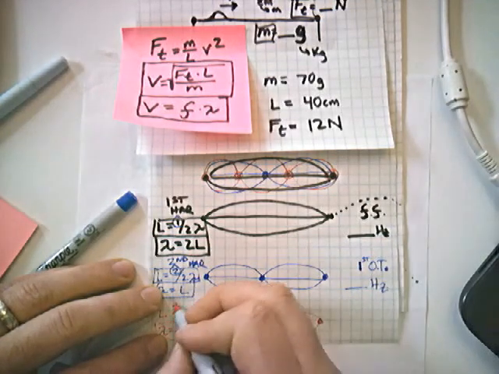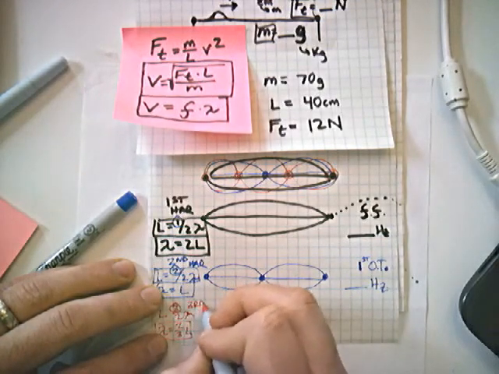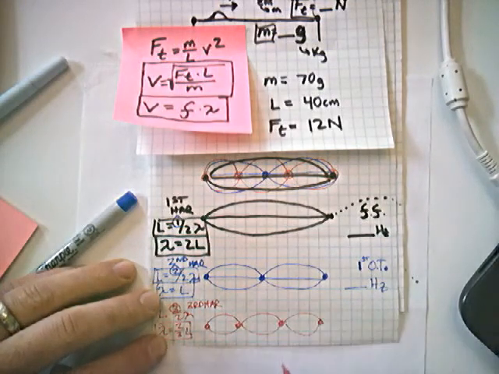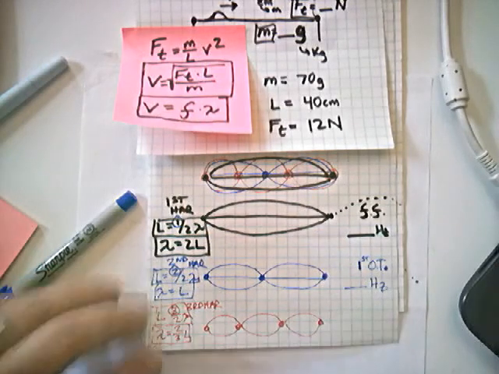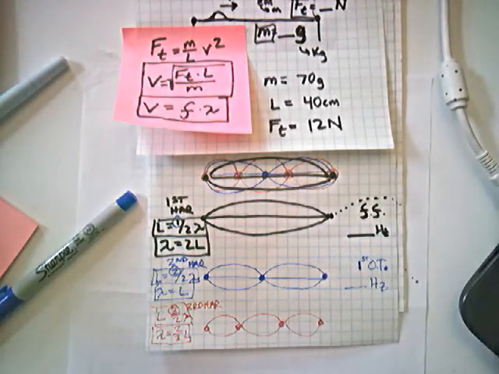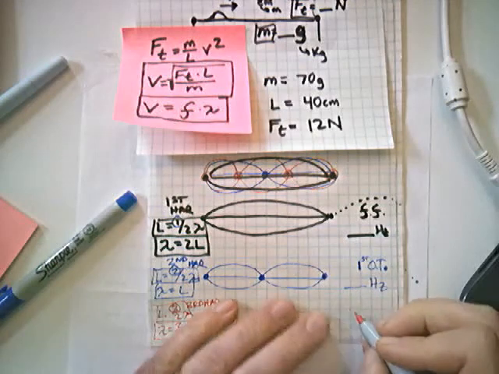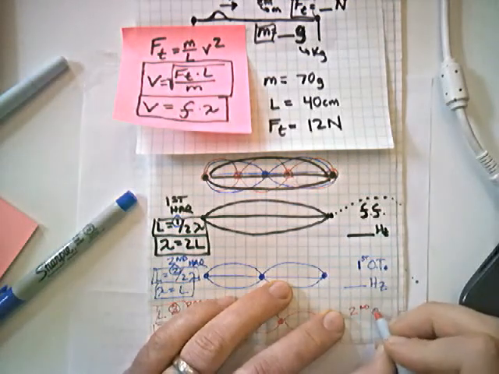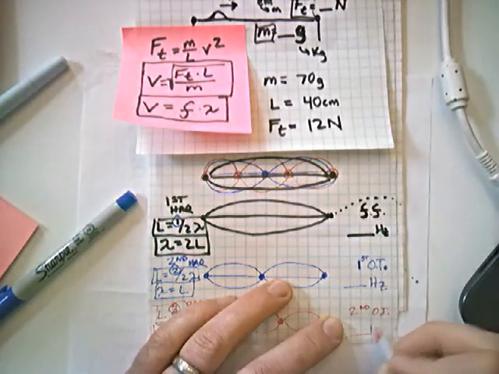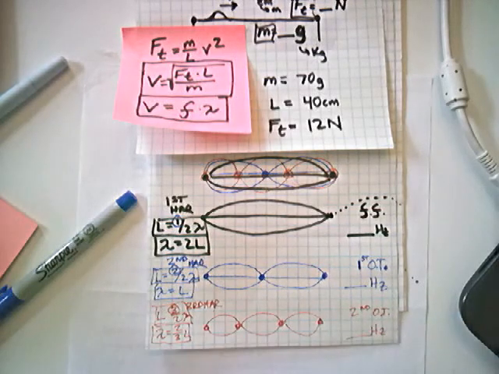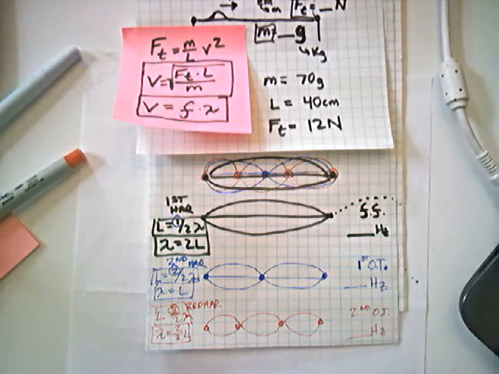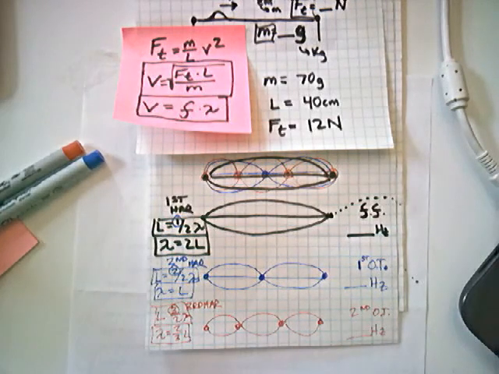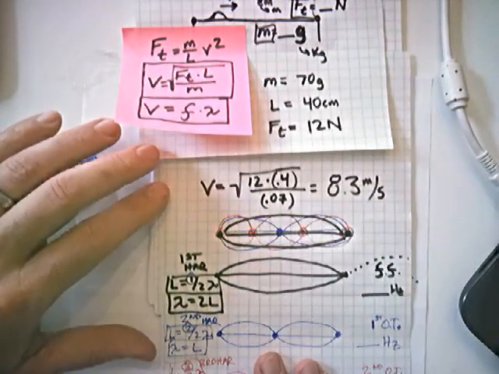And so we would say that this is its third harmonic. So for strings, it goes 1, 2, 3 for its harmonics. We could also call this the second overtone, and then it would have some frequency associated with it. So it goes 1, 2, 3, first, second, and third harmonic, and then likewise it would go fundamental frequency, first overtone, second overtone. And all 3 of these are happening at the same time.